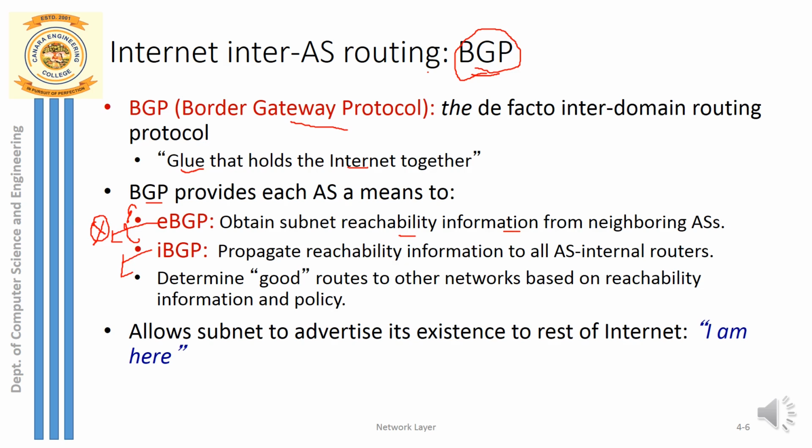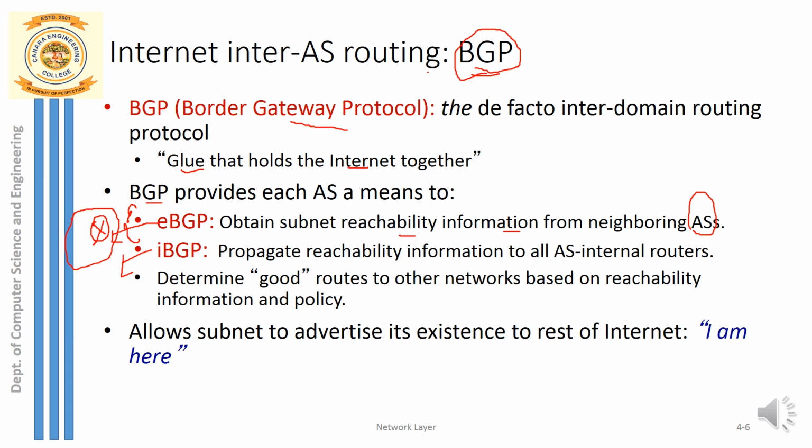What is the meaning? This border router will have the information about all the routers that are reachable inside the organization. That reachability information is actually shared to the other organization's border router. So our border router will share the information about our organization with the other border router which belongs to the other organization. When I say organization, I refer to this autonomous system.